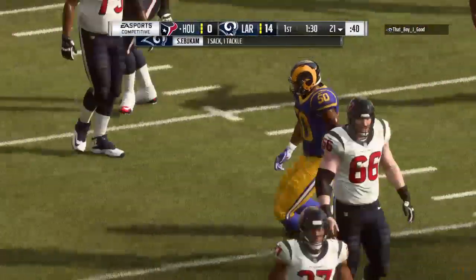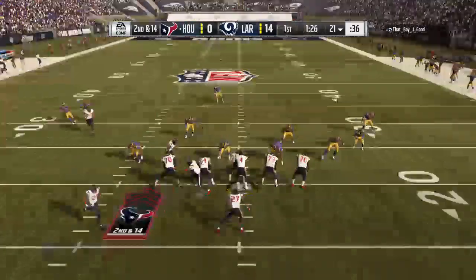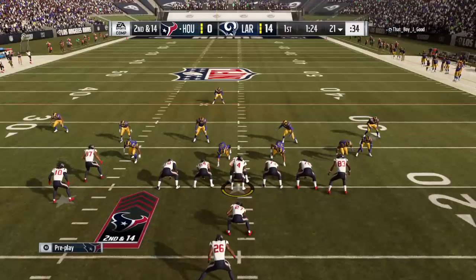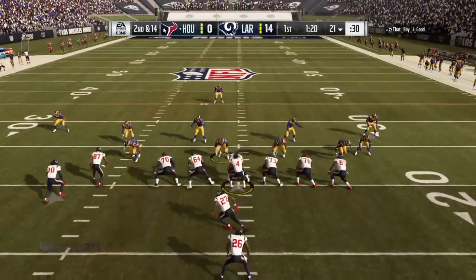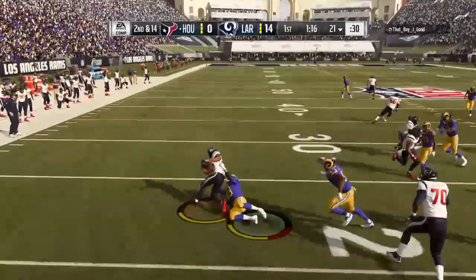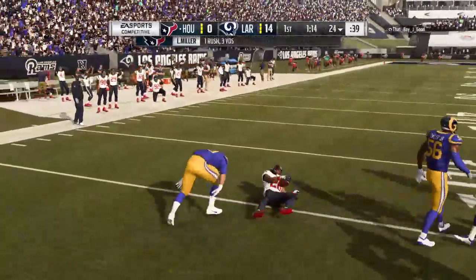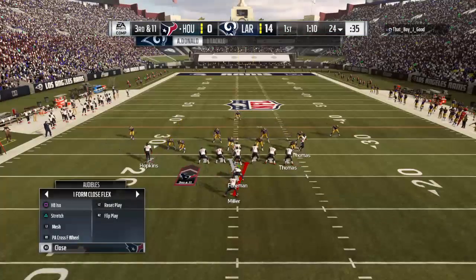And down he goes on the pressure from the Rams defense. Samson Ebukam able to drop him for a loss of 4. Now a first carry for Lamar Miller. And a short gain there as he'll get it up only to about the 24. On the stop was Aaron Donald.